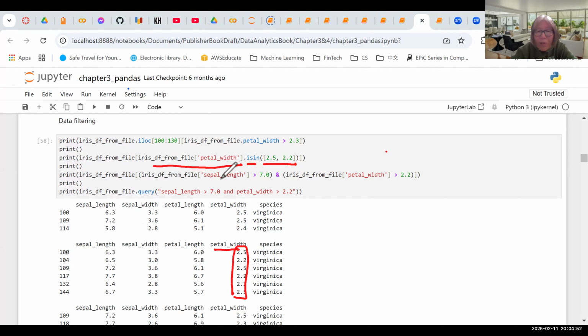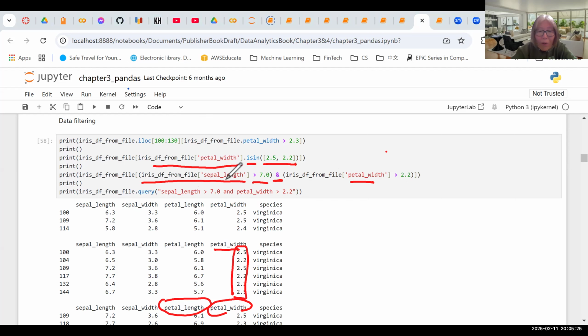And then what's the next one? If you take a look, this is the data frame's sepal length, and then petal width. So sepal length greater than 7. Here you use the AND condition, and the petal width greater than 2.2. Okay, so it wants to get these two values.